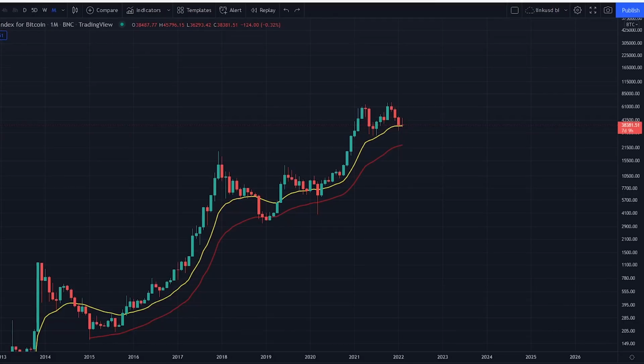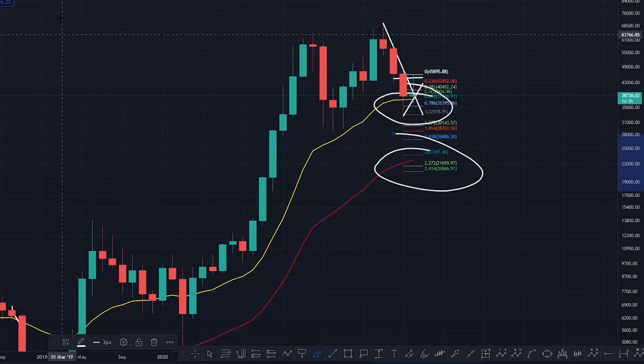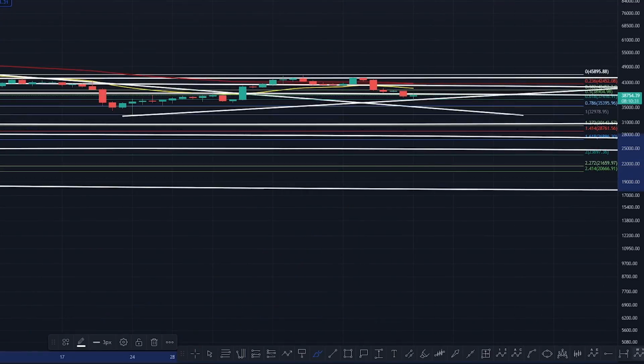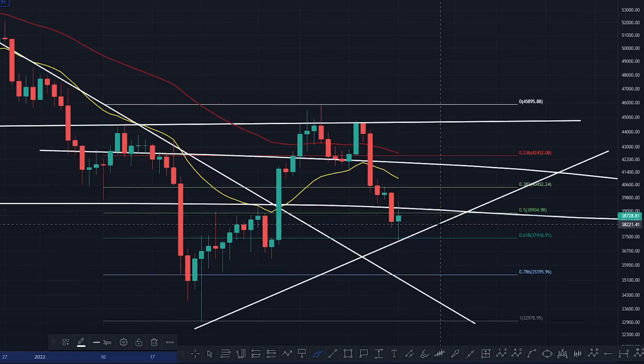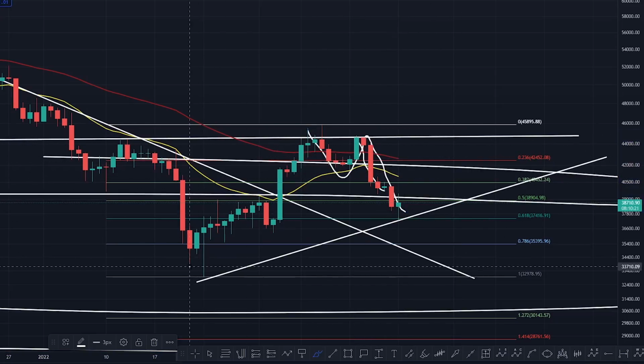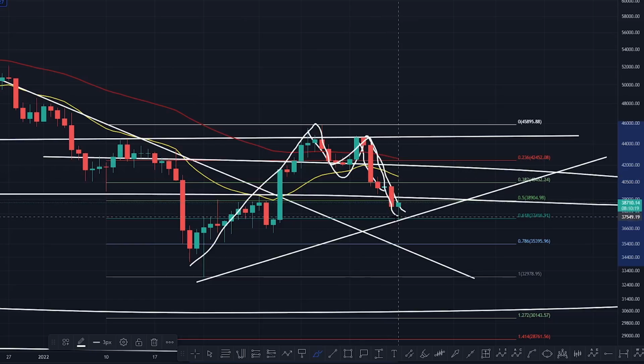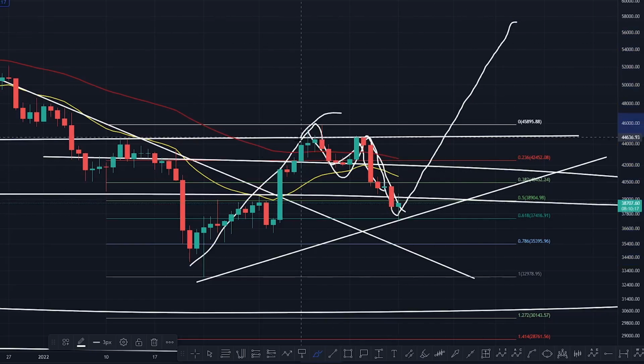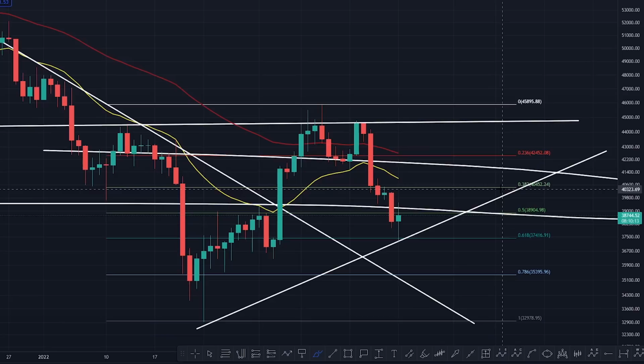So like I said to you, on the daily time frame here, at the minute Bitcoin is bouncing off the golden ratio, which is pretty cool. So if it does hold this low right now and over the next few days starts to come up, you've got your ABC correction, you've got an impulsive wave, you've got an ABC correction, and right now you're going to start to come back up and attack that high. If you break that high from there, I'm going to give you your next impulsive break.